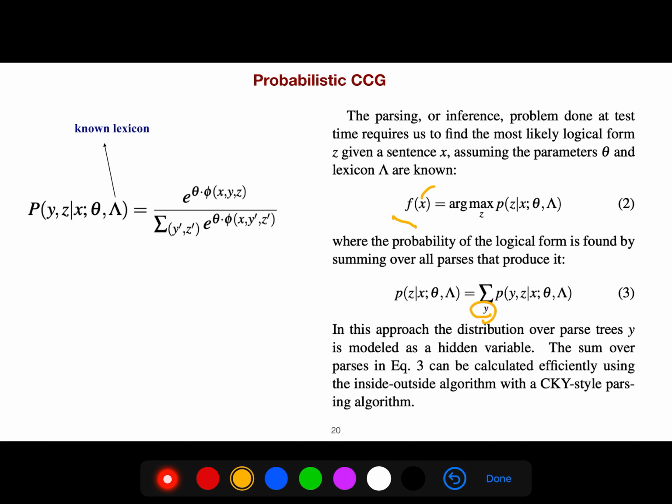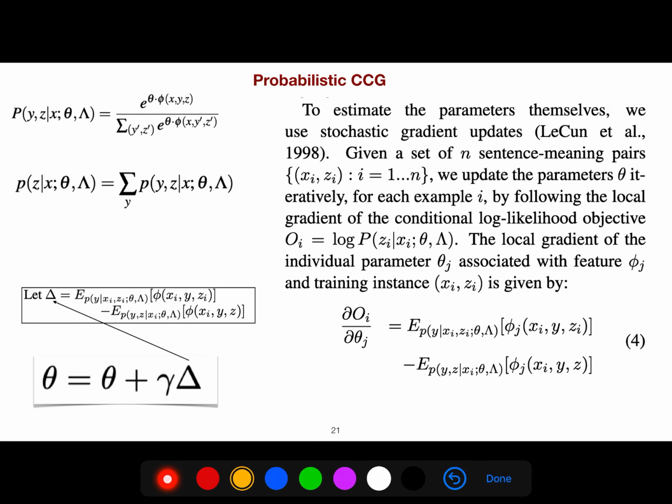Just like context-free grammar, if you remember in my playlist, we had many parses because of ambiguity. And here we have, again, some ambiguity. We have many parses, but all of them lead to this logical form Z. And we just marginalize it like that.